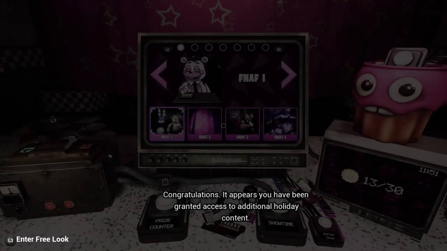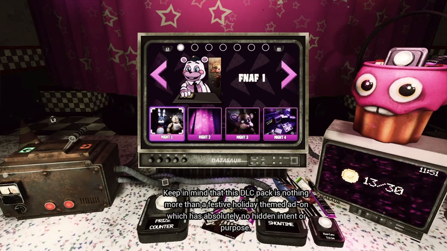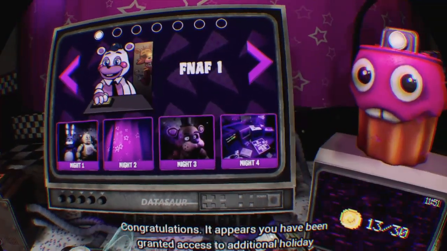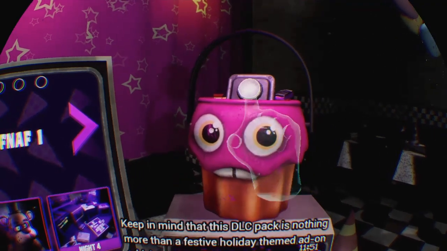Congratulations VR, it appears you have been granted additional holiday content. Special button, candy pail. I'll see you back in VR hub mode because I'm switching back to VR mode. DLC pack, it appears you have been granted access in VR to additional holiday content. Use the candy pail to enter the Halloween hub.